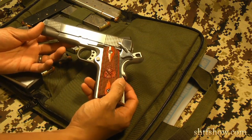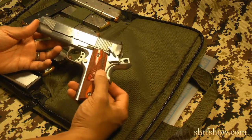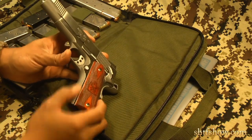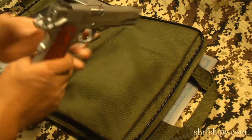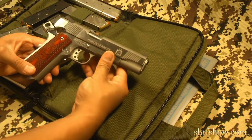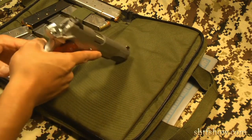This one, I probably won't have anything worked on by a gunsmith. If anything at all, maybe some front checkering. But as it is, it's a very nice pistol. It's not the tightest 1911.